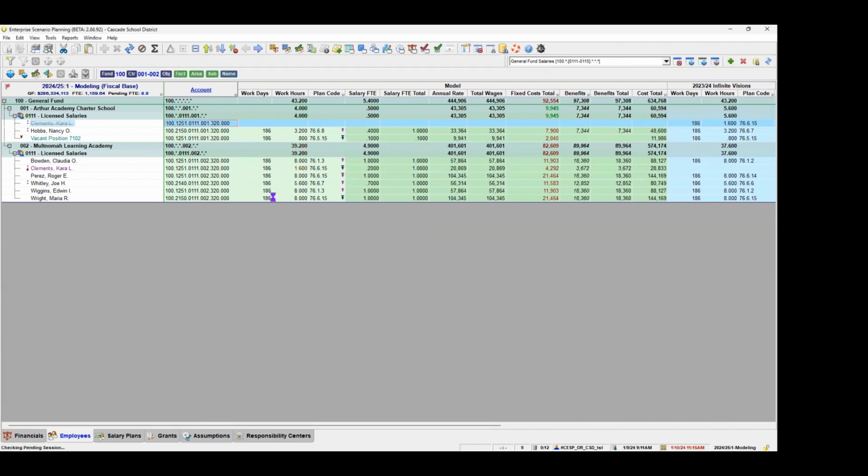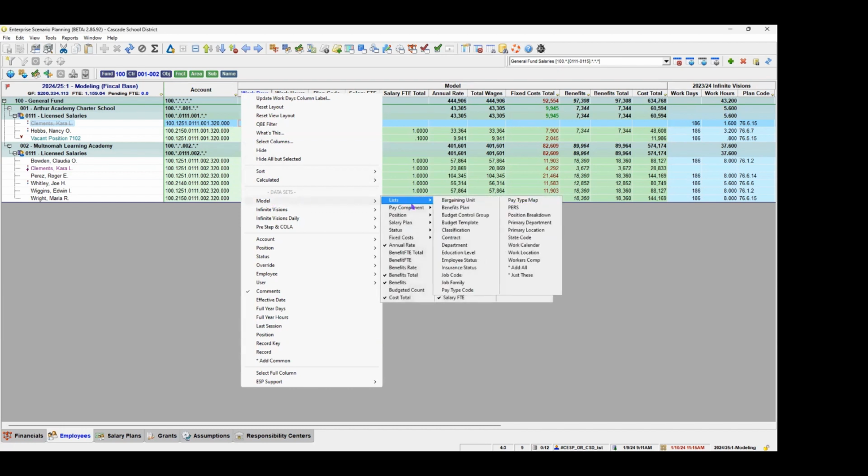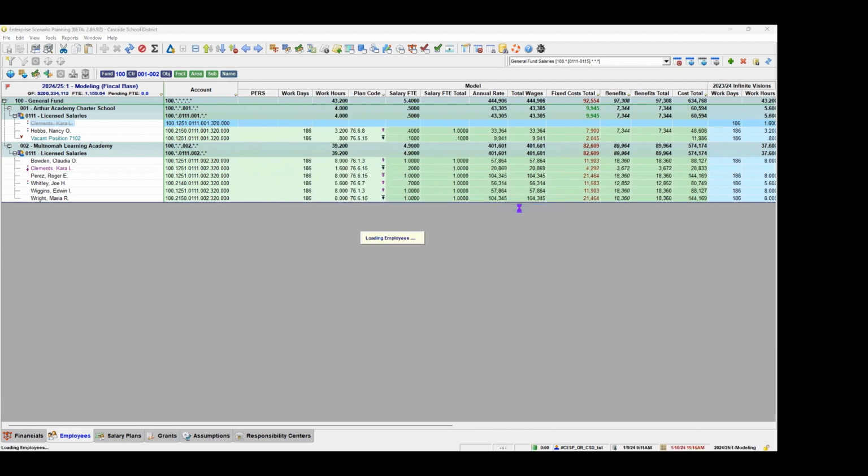I think it's refreshing because I added an item on the financials. Where you'll really use this, I've seen people use it, if you go to model list, PERS status, here we go, PERS. There's a lot of times you'll want to see people's PERS status. And a good example of when you would use this are these new hires that come in.